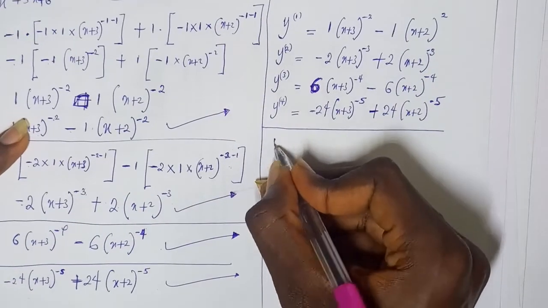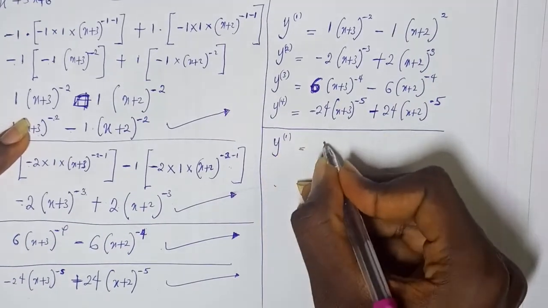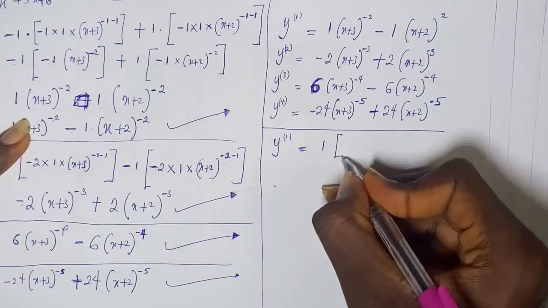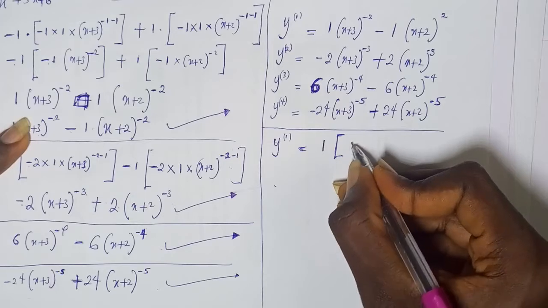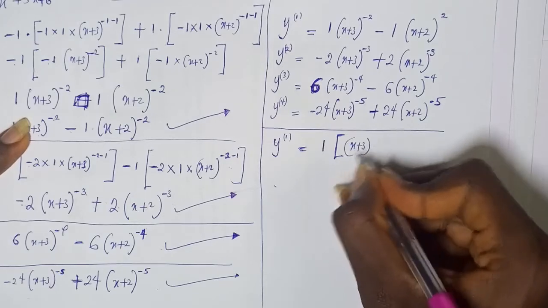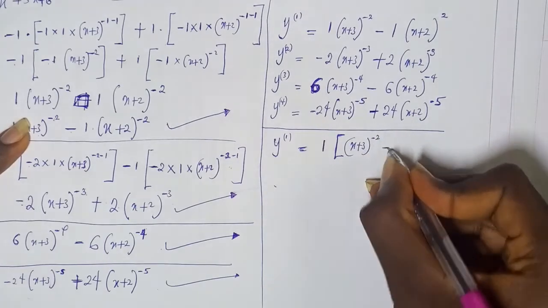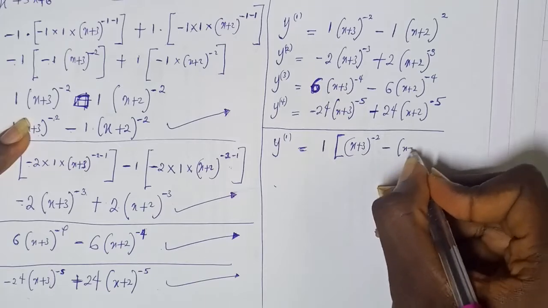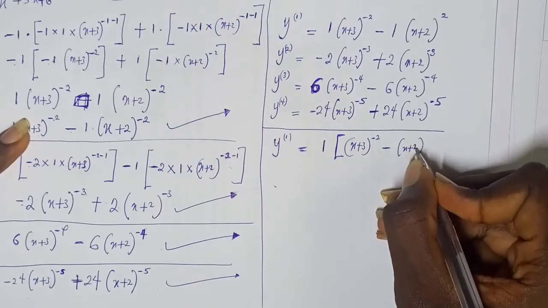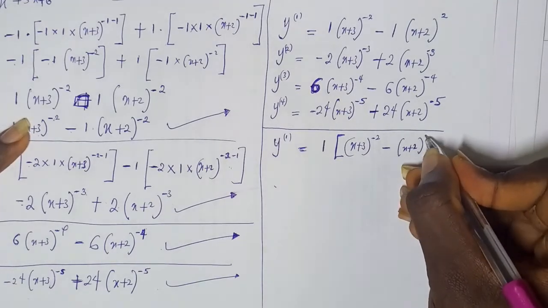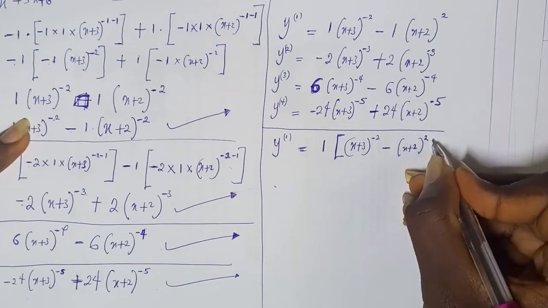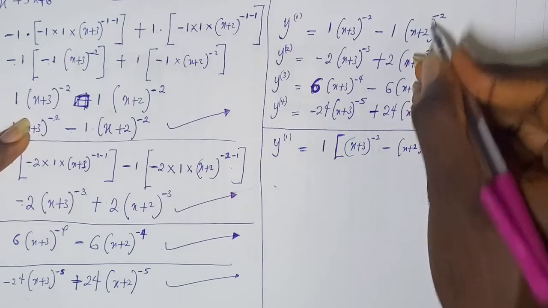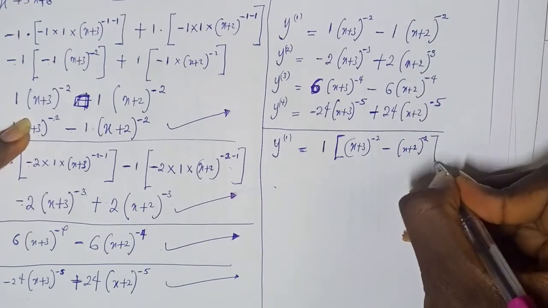Now, in this case, I have the first derivative equals just 1 outside. There's a reason why I'm actually writing 1 since morning. 1 is outside there. Then I have x plus 3 minus 2, negative of x plus 2 here, then 2 up here, negative 2 rather, is a minus 2.